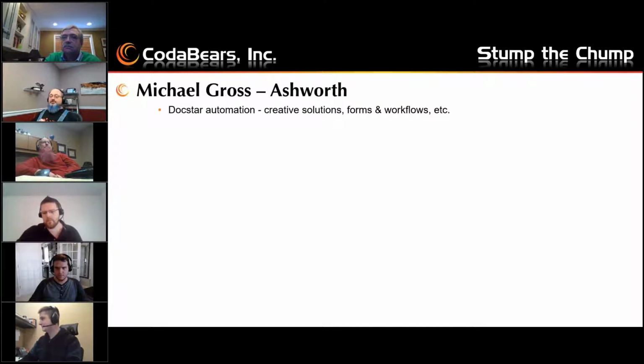With the Docstar automation, I've had clients do this with the AP workflows, and then we had one do it with the sales workflow, where they were getting all of their orders in from one of their major customers via PDF. So we ended up building a workflow to load that into Epicor. Yep, when that was in its first infancy of sales order automation.